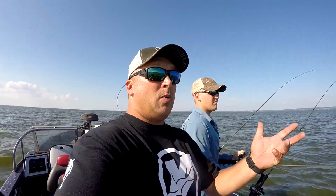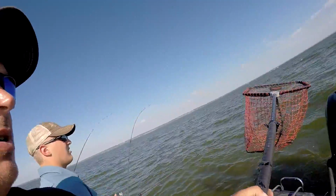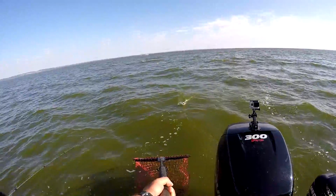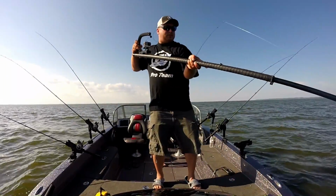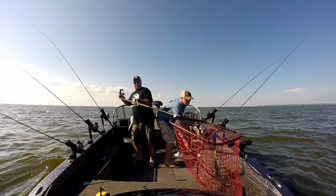We were just putting another rod out here because we caught a walleye within like 5 minutes of being here. And we're putting that one out. Now Austin is hooked up here. Oh, it's got another line. I'm going to grab the net. It's all right, bud. Said it's got the other line, but we're okay. Here we go. We definitely need a net cam.